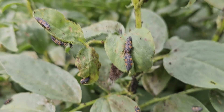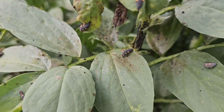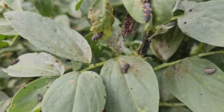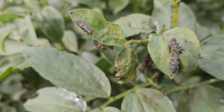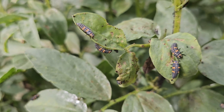Along with the aphids you see this little insect here, and many folks might not be aware, but this is actually a beneficial as well. This is part of the lady beetle's life cycle — this is when they're in the larva stage. These are very easy to identify as they have a scaly outer skin that looks almost like a small alligator.